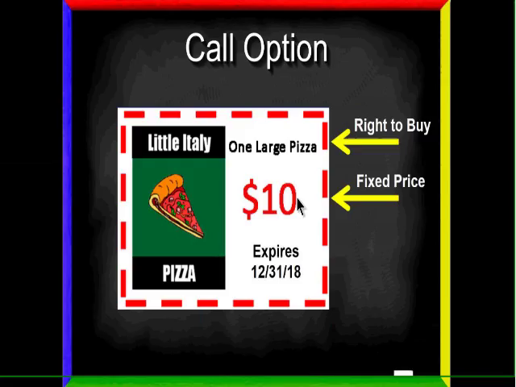It's fixed at $10. What if the price of dough or pepperoni or something goes through the roof and they say, sorry, pizzas are now $30. Doesn't matter. I've got a coupon that says I'm locked in at 10. What if they're $50? Doesn't matter. I'm locked in at 10. That's one of the big things that gives these options power. We have a locked-in price that never changes. And then finally, like all coupons, we have an expiration date. Okay, so right to price over a given time.